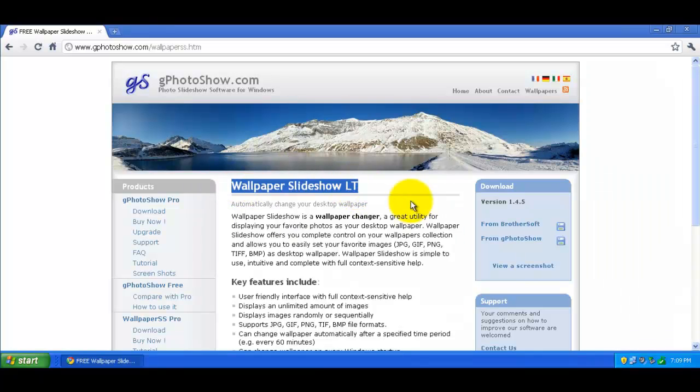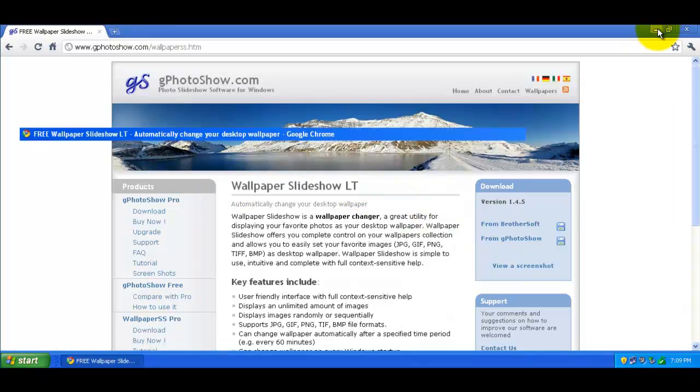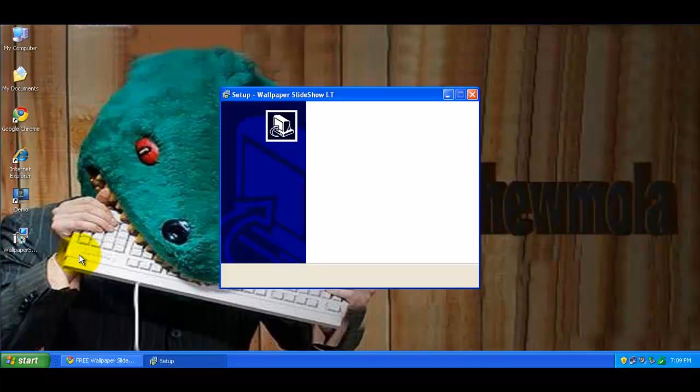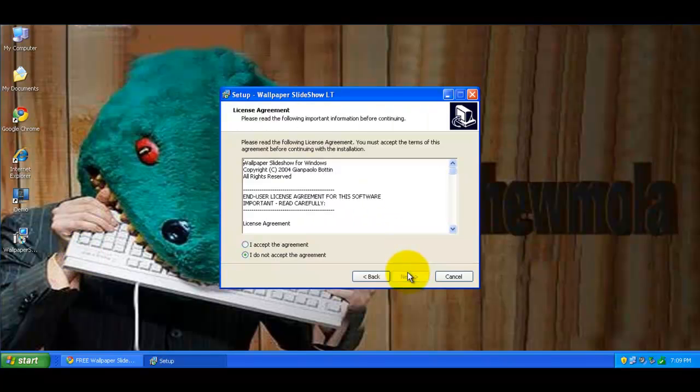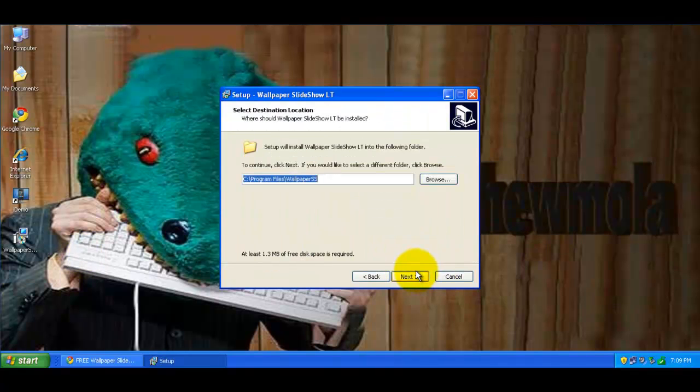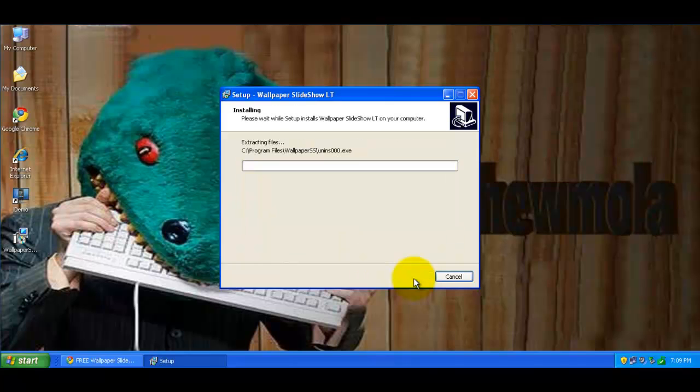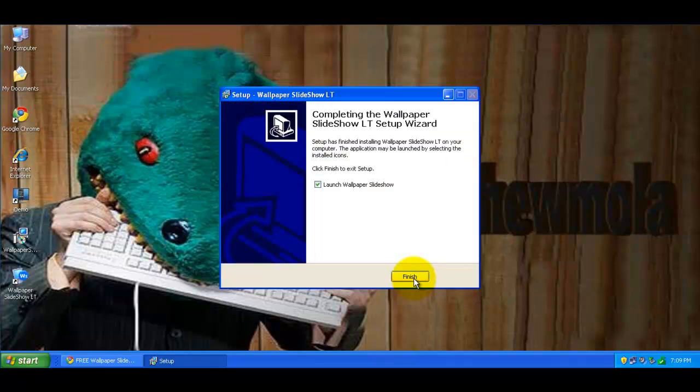So you download it, which I already have downloaded, so you run it. It doesn't take that long to install, probably 1 minute or something. And it can start on the Windows startup to start the effect always. So you can click install. Complete, so you can launch it.